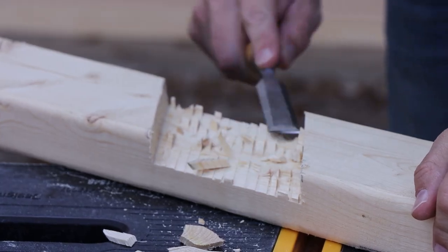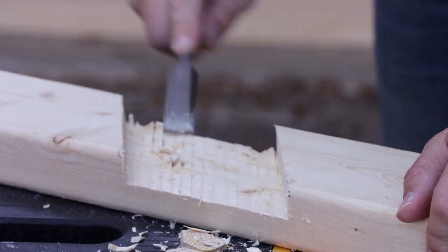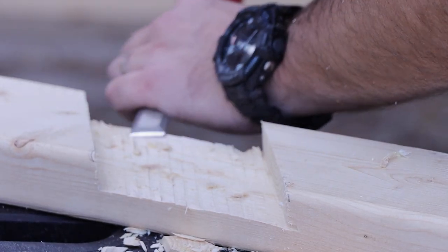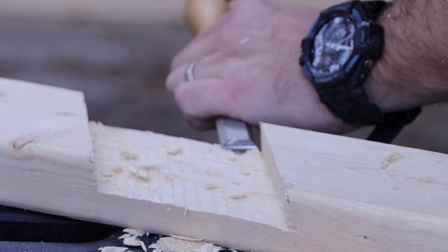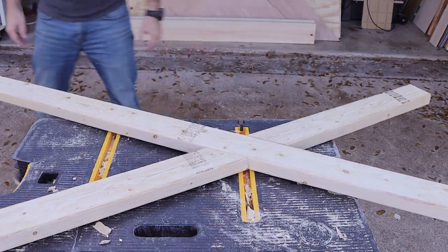You're going to take a chisel and roughly flatten the bottom. You're never going to see this, and it doesn't need to be perfect, so just get it mostly there. You're going to repeat the same thing on the opposite 2x4, and then they're going to overlap perfectly. More Viking magic.